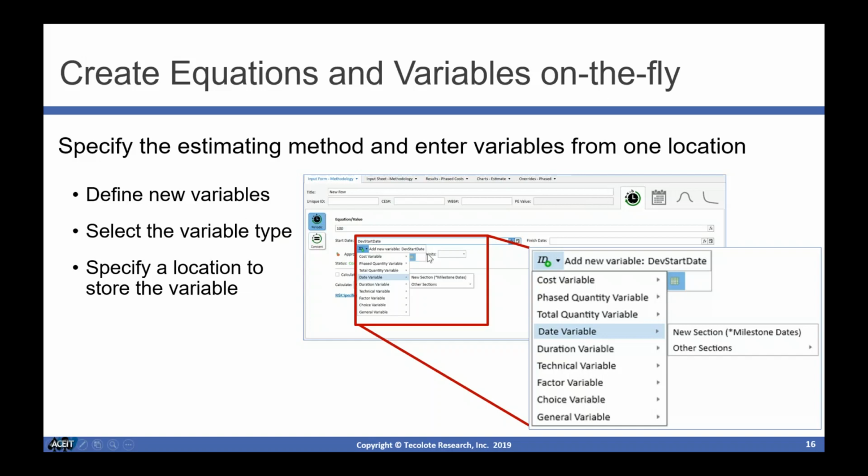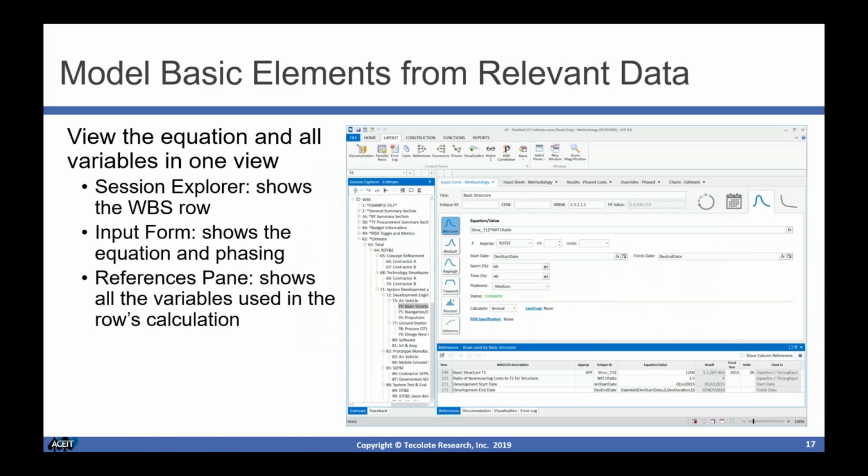So it's essentially going down into the input variable section and the sections of models, and it's grouping the model variables, and you have control over what you want those sections to be called in the session options, and they can also be created on the fly. This allows us to have the equation up at the top, and then the references using those content panes. We can see all of the variables that are associated with the row that I'm on.